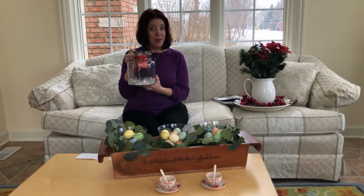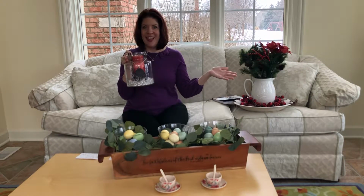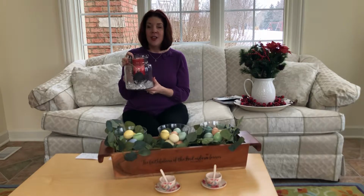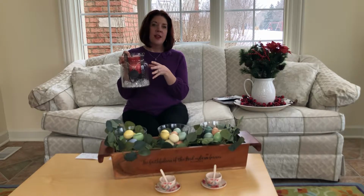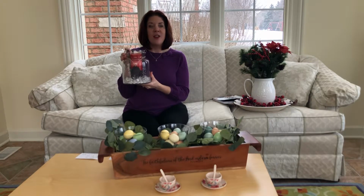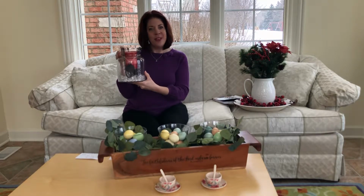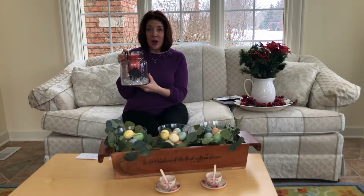My favorite happy place, especially as I'm looking outside today and it's cold and snowy in the winter, is the beach. And so I love to decorate this in the spring and summer with shells and sand and a beautiful beach kind of candle, just to remind me that in nature God meets us there. So you can ask your guests, how would they use this lantern and what might they gift it for? It makes a great baby shower gift.